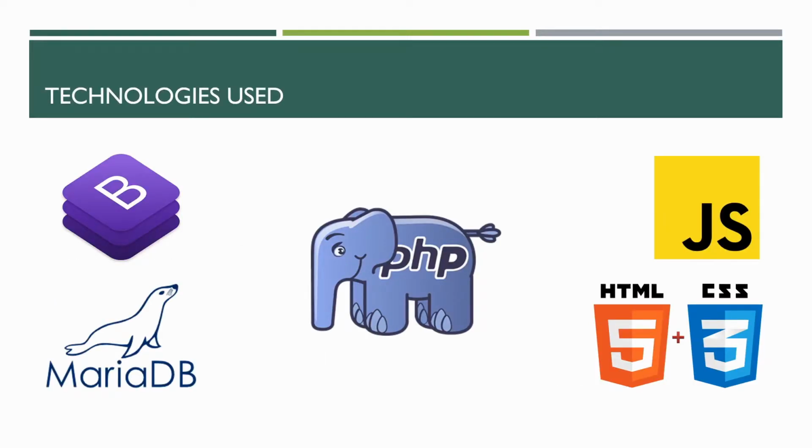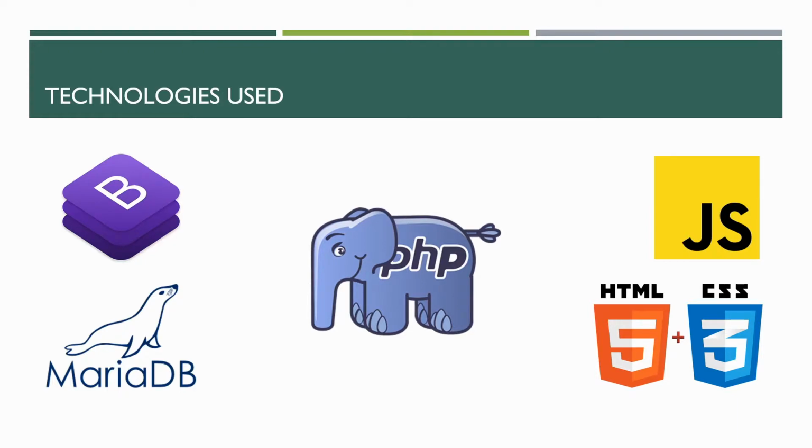So what technologies did I use for it? The biggest one would definitely be Bootstrap, and it's a framework that allows you to create responsive websites. So using Bootstrap, you get these custom fields, and by putting your website's content in those fields, when the screen becomes too small to display everything, the fields will rearrange themselves, sort of like building blocks. So if you have a lot of wide content and then the screen suddenly becomes very small, Bootstrap takes care of moving that stuff around for you so that it'll look good on any size screen.